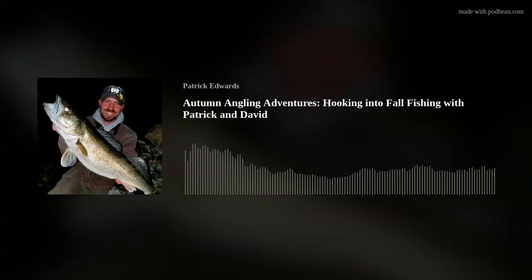One of my favorite colors to use in the fall is the baby bass. So if you get the Ridgeline crankbait, get the baby bass color. That thing catches walleye all summer too, by the way. If you want to troll them in the summer, it's a great walleye lure. But man, those fall trout just hammer it. And you can fish those. I've caught some of my biggest walleye on the PK Ridgeline at night. The hard thing about it is the Ridgelines sink. So they're a lipped crankbait and they sink. So you have to factor that in. And if you're fishing around rocks, it can get gnarly pretty quick.